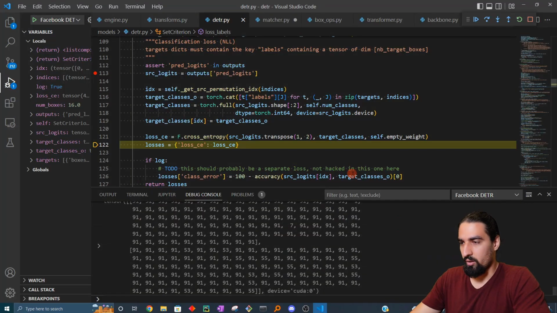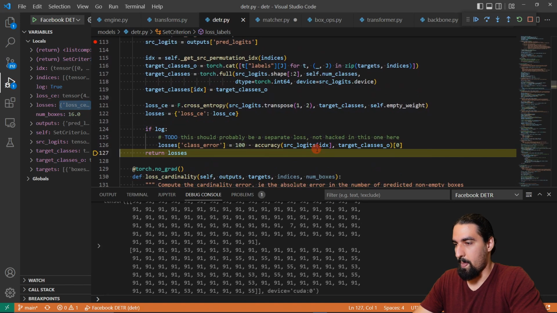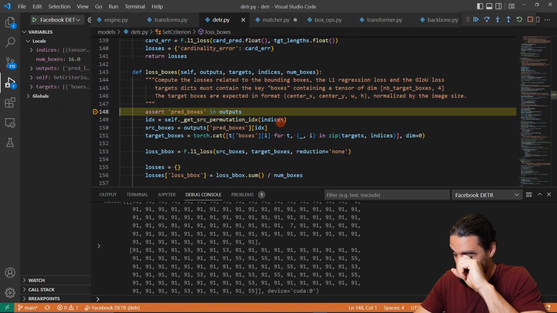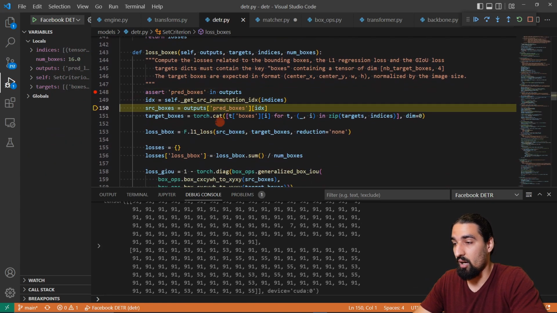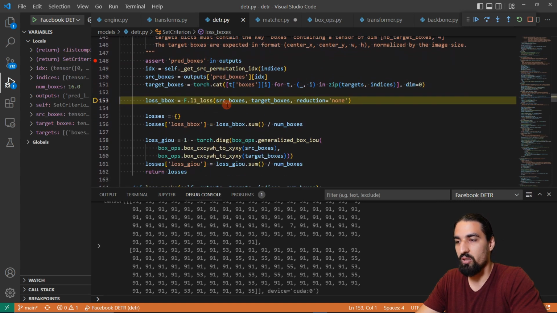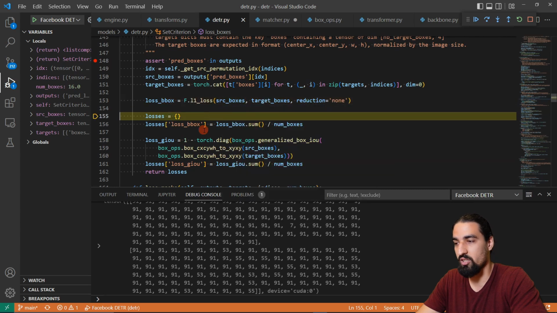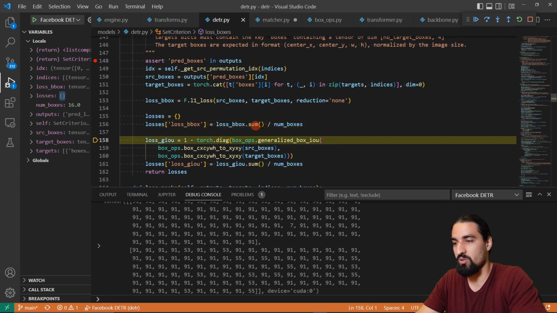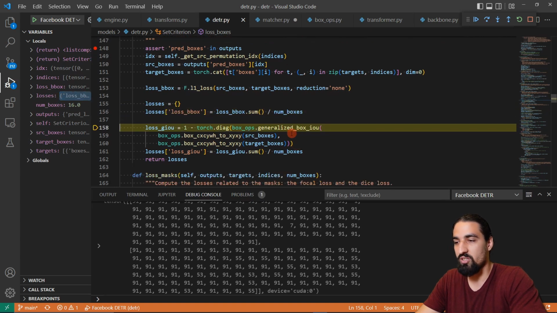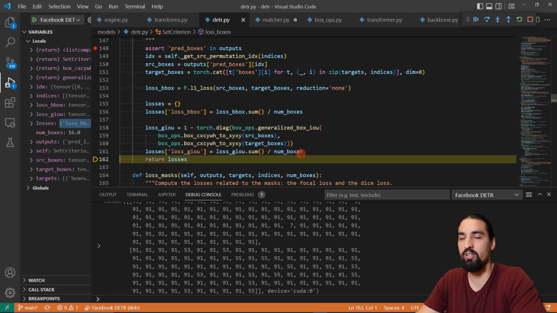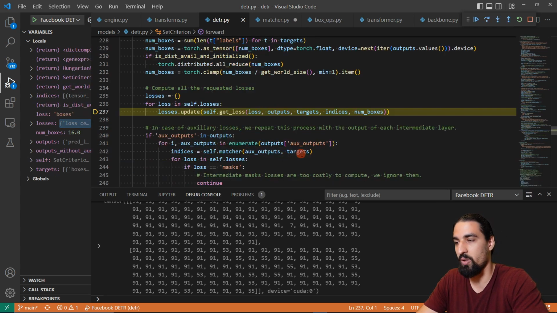Okay, let's continue on and see the second loss. The second loss is going to be the boxes loss. I'm just going to quickly go through this. We get the predicted boxes, we get the target boxes. We just calculate the loss between the source boxes and the target boxes by doing the L1. I already explained that in OneNote. Then we just do some normalization with the number of boxes. We do a similar thing here, so just generalized box IOU. That's the second component of the loss, and we just do some normalization, and those are the two additional losses that we have. That's it.